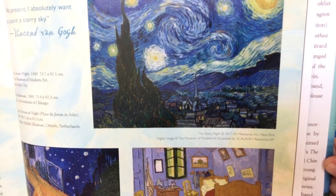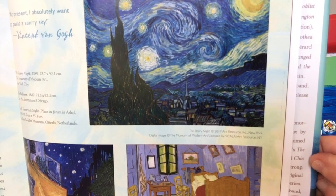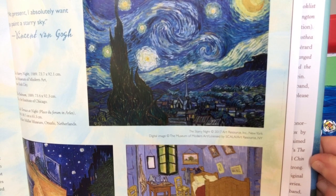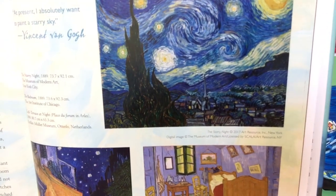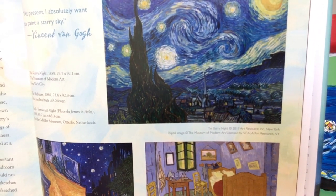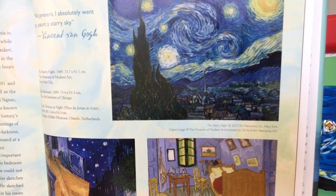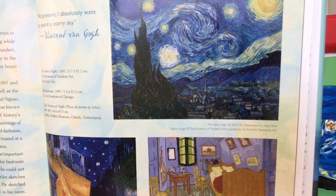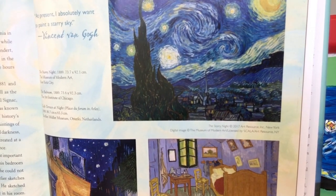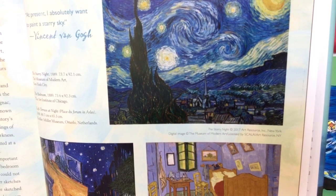I like this painting because it really draws you in. Van Gogh had a style of interesting brush strokes that people hadn't really done before. He painted this while he was at the asylum, and some people think it could be what he saw out of his bedroom window. He painted it in 1889 — just one year before he died. What I like best about Van Gogh is that despite the trials he faced in his life, despite his pain and his mental illness, he was really able to transform that into something beautiful and truly magnificent.